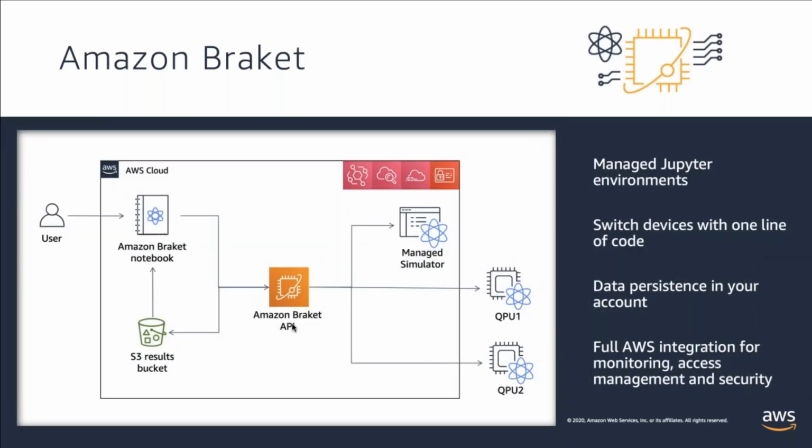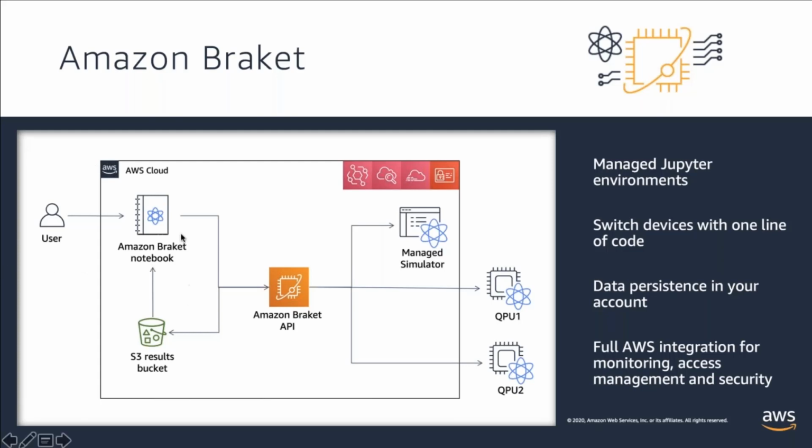To give you a little bit of an idea how Amazon Braket works, let me walk you through a very typical process flow here. As a user, you can choose to use our Amazon Braket notebooks, which are fully managed Jupyter environments that you can start with a single click from your AWS console. I'm going to show you in a little bit how to do that. These notebooks come pre-installed with the Amazon Braket SDK, which is a programming framework that allows you to program quantum computing circuits and annealing problems and submit them to the Amazon Braket API.